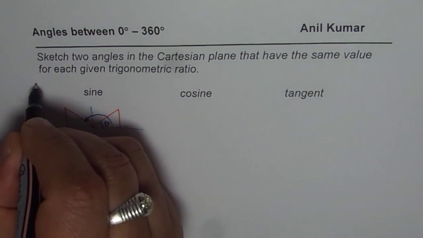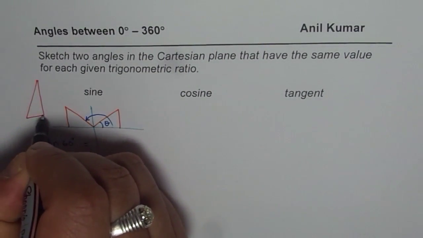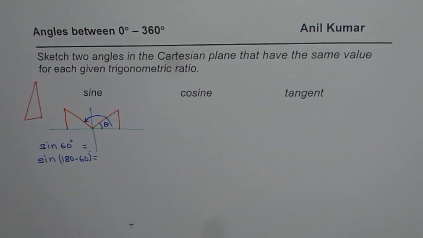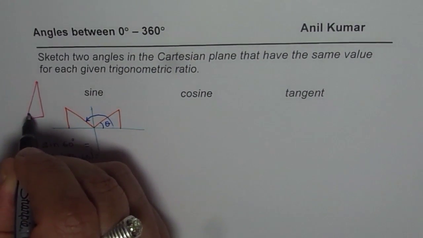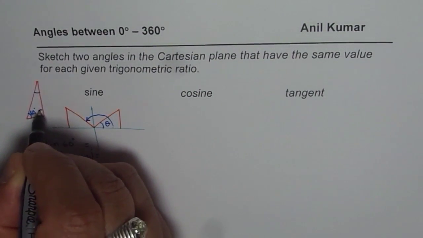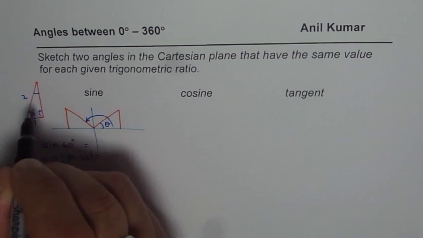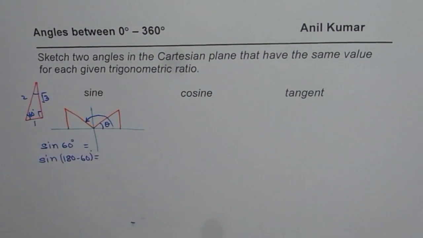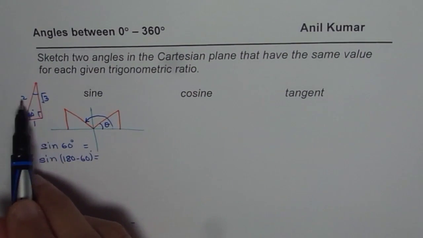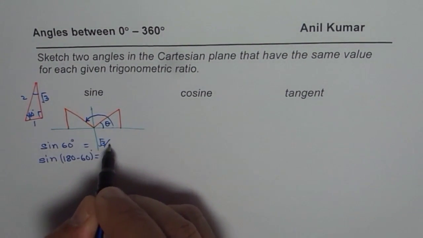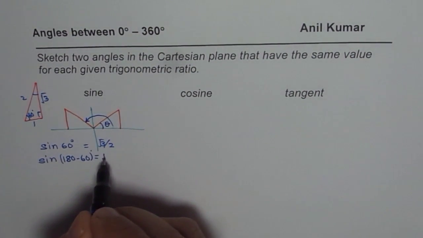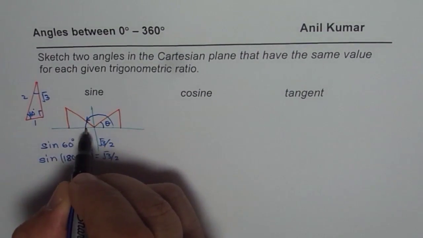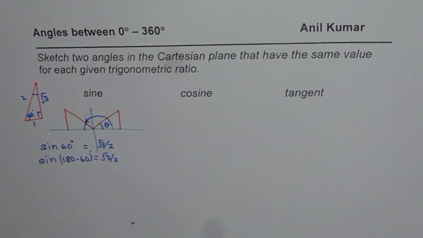So let me sketch here a triangle, right? So that is my special triangle. So instead of using calculator, let us use a special triangle. Okay, so here we are assuming this to be 60 degrees, that to be 30 degrees, this is 90, and in this special triangle the sides are as shown here, right? So sine of 60 is square root 3 over 2, right? Square root 3 over 2, and you'll find the sine of 180 minus 60 is also square root 3 over 2, right? So because opposite over the hypotenuse, you get the same value.